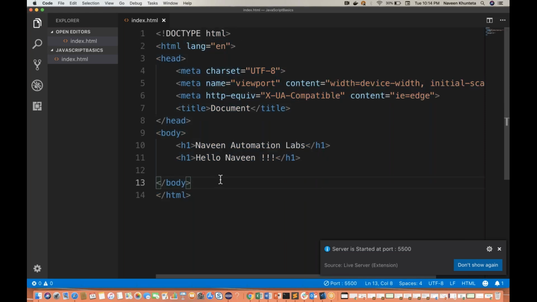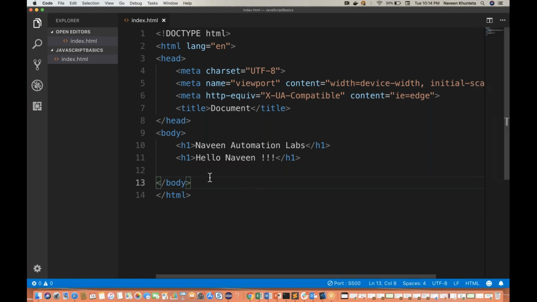So what will happen, guys? If you really want to add JavaScript code, you need to add one script tag over here. Generally we add the script inside the body tag. Remember, in 99% of cases you have to add your script tag inside your body tag. You should not add the script inside the head. You should always use it at the end of the body tag, once all the HTML elements are declared.